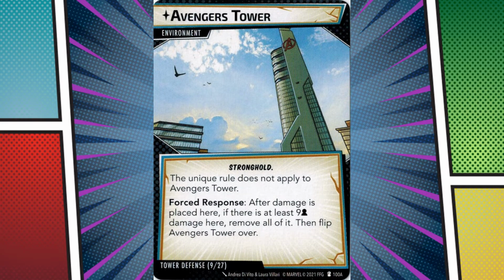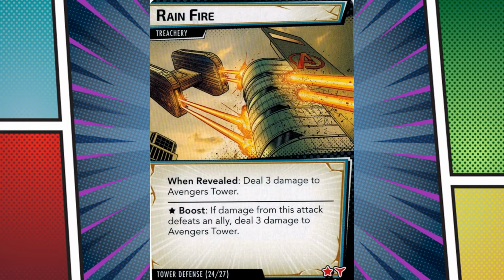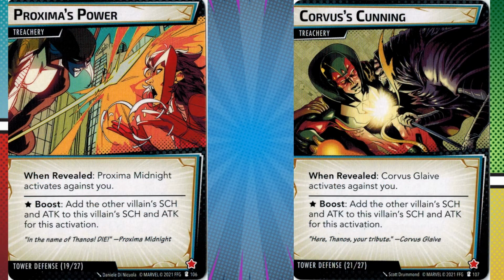While Proxima and Corvus take turns activating, you have to balance keeping yourself alive and the main schemes in check with an unclear time limit. You can mitigate damage to the tower, but it's impossible to stop it entirely. Cards like Rain Fire ensure that there's a soft time limit at hand. The duo also use cards like Corvus's Cunning and Proxima's Power to boost each other.